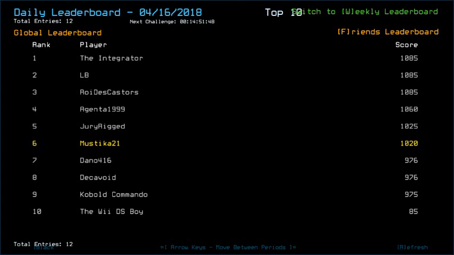And Cobalt Commando has 1 point lower compared to Dano and Deka with 975. The 10th place though has a really really sucky score, preferably because of the swarm mishaps. The weediest boy, sorry man.